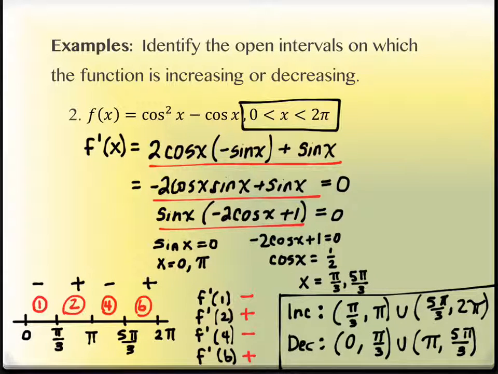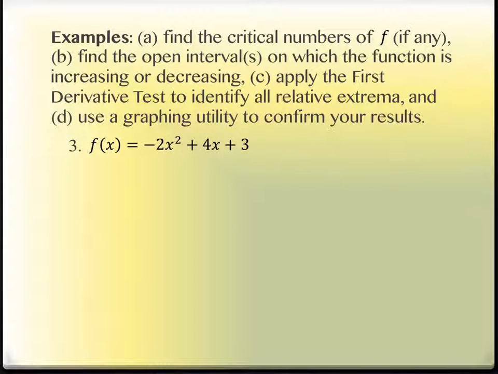Okay, any questions on that? Okay, so that's just identifying increasing, decreasing. The next one, actually, this is a little bit even more helpful in terms of their directions. They ask us to find the critical numbers. Well, we've been doing that. How do you find critical numbers? Set derivatives equal to 0 and solve, right?